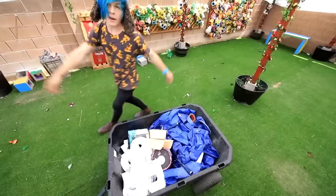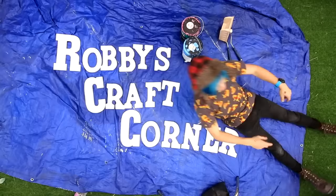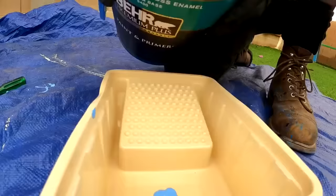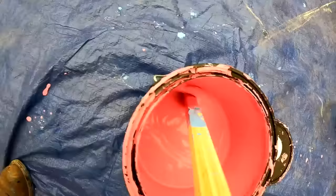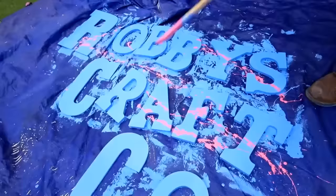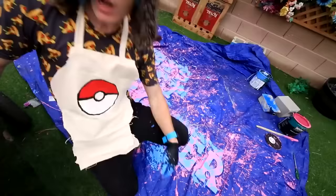But in the meantime, we're gonna be painting these letters. It looks pretty good. Let's start painting. Woo! Job well done painting, I'd say.